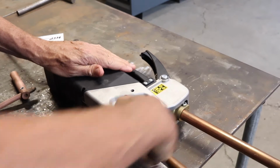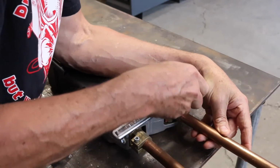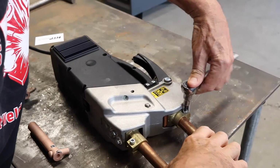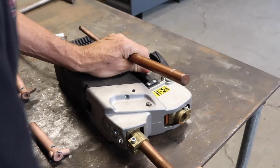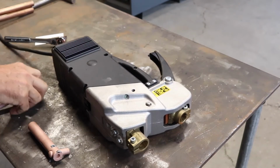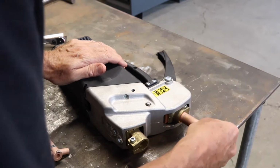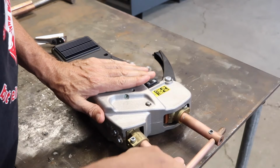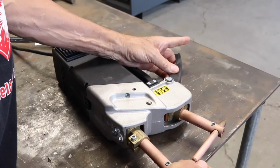You simply loosen the Allens. Pull the arms out and put in the other arms. Now, when you put the other arms in, you can see we're all the way up.